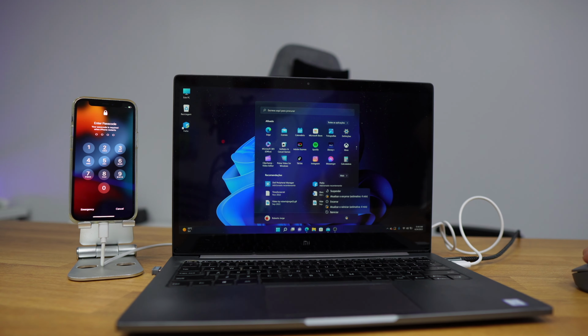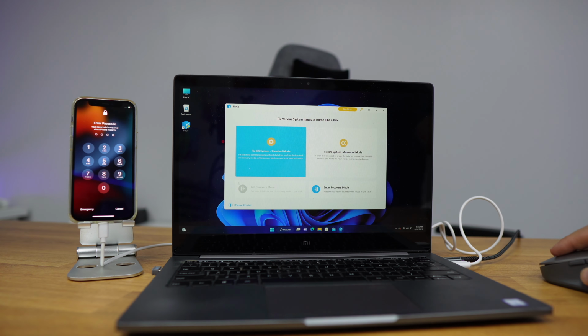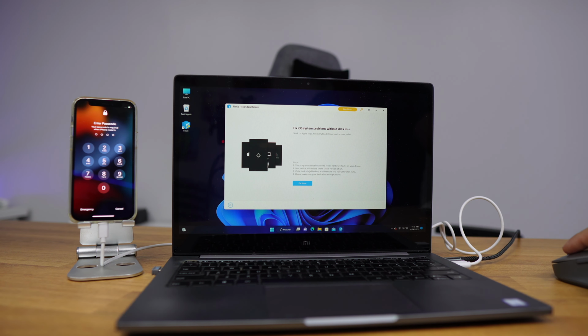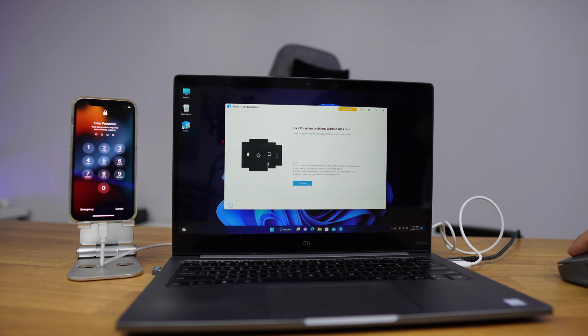And have in mind that this is a secondary phone, so no worries at all if I did lose everything, as I did on the last test that I will share with you. But the standard mode is easy as just selecting it. Have in mind that it will update the firmware to the latest version if necessary. In my particular case, it was iOS 15, and at the end of the process it went to 16.